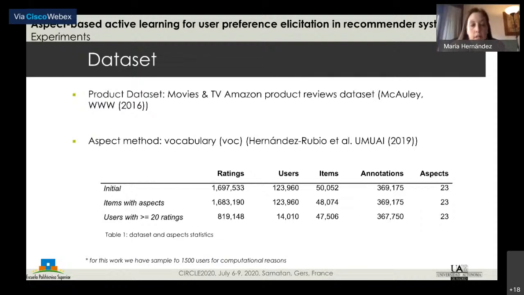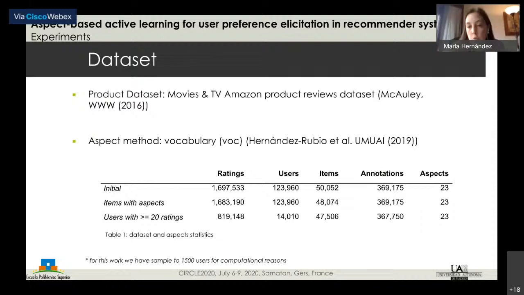These are the big numbers. After filtering, we have around 800,000 ratings with 14,000 users, around 48,000 items, and almost 400,000 annotations. And we are using 23 aspects.